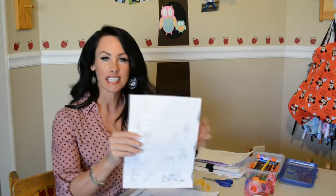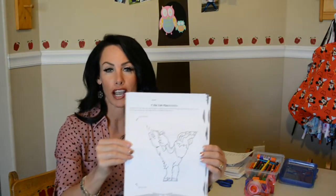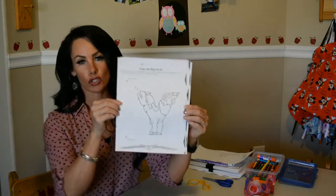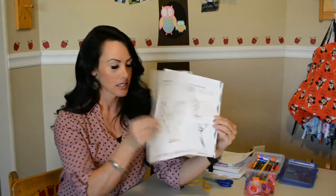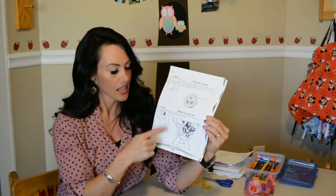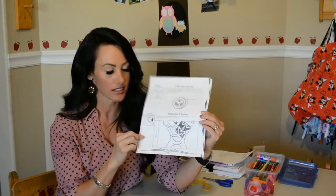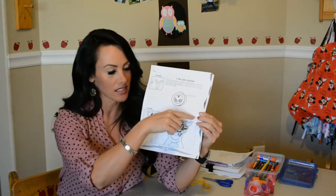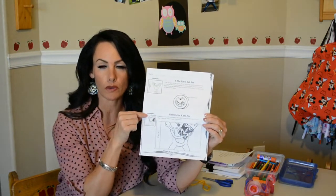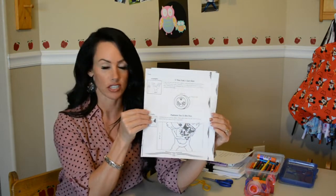You're also going to need your Y book paper and your Y the Yak project paper. And this one has 2 papers. So it's got this one and it's got this paper that has the little yo-yo on it. This bottom part is part of F the Fox. So when you cut this, cut it right through the middle. I'll show you when we do it on our project, and save this bottom part for your next project.